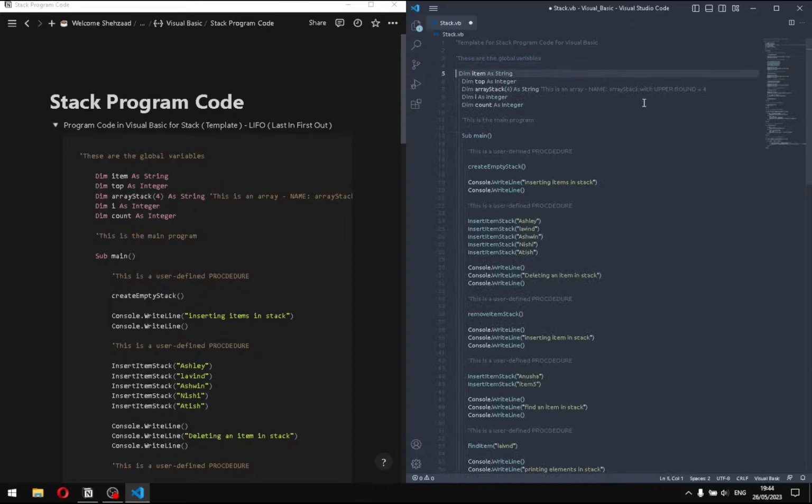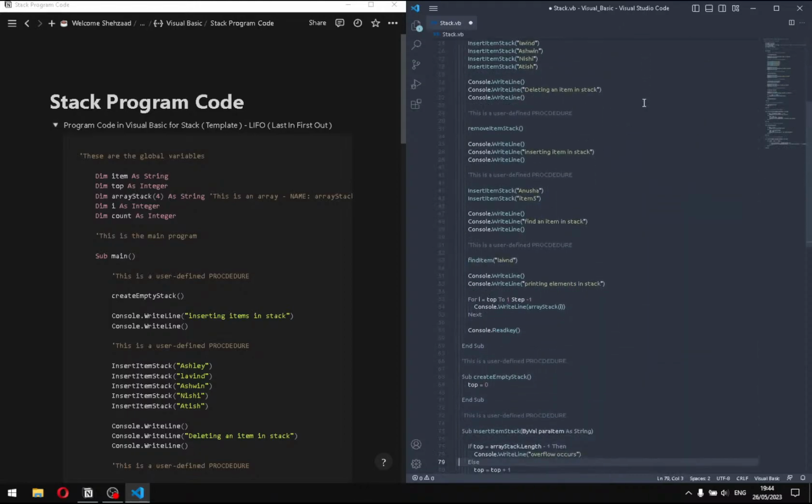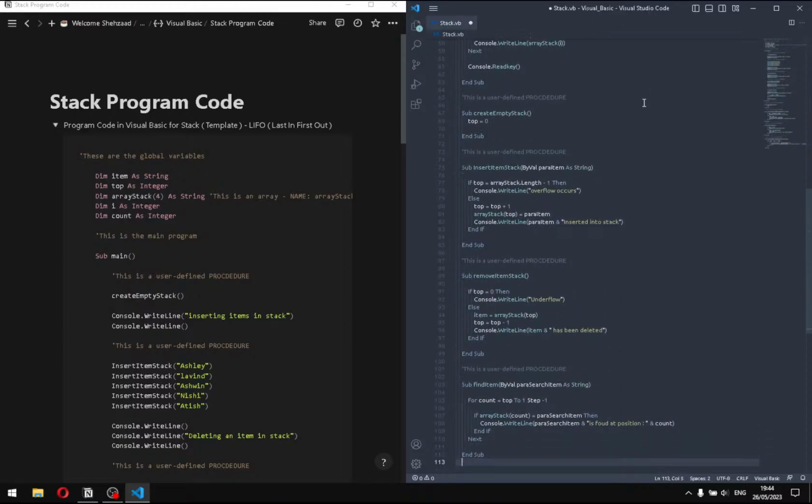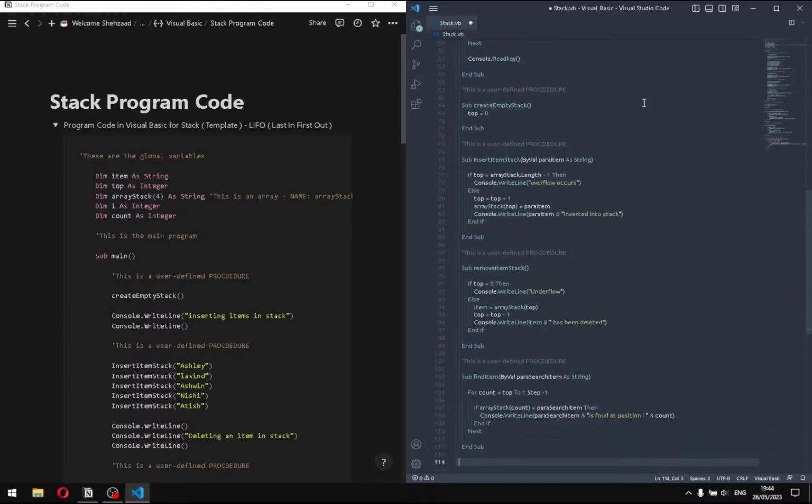Wait, you know what? I'm going to leave it like that because I think it's good. So we have our example. Example one. Do I write?